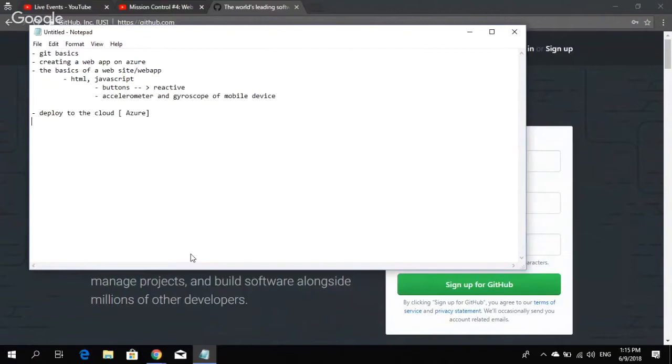I hope everyone has had your Azure accounts. Who has not set up yet? Everyone's ready. So who has created a web app on Azure? Who's fast? Anyone? Anybody else? Okay, if not, never mind. I'll go through that in a few minutes. But first, as motivation, I'm going to show you a little cool thing.